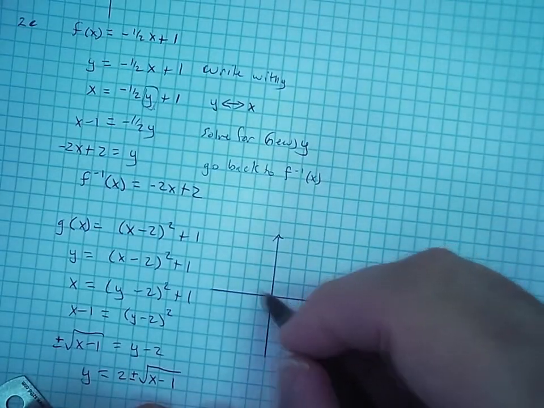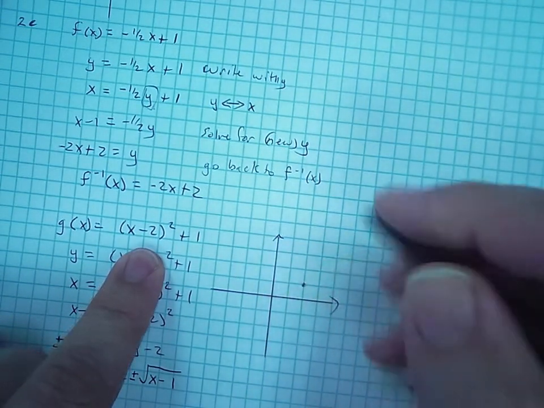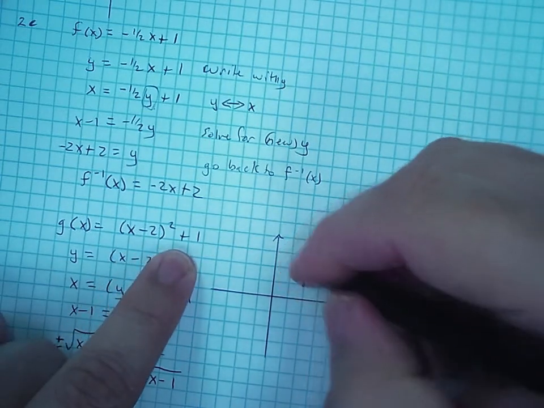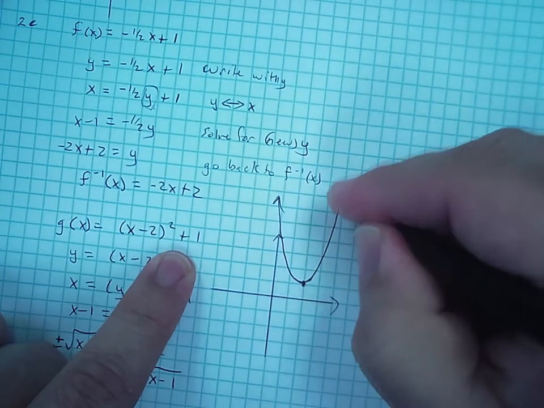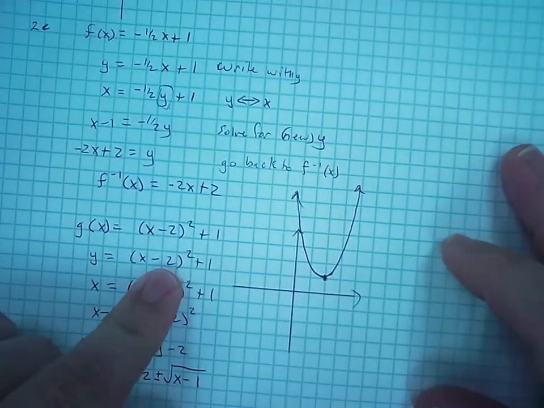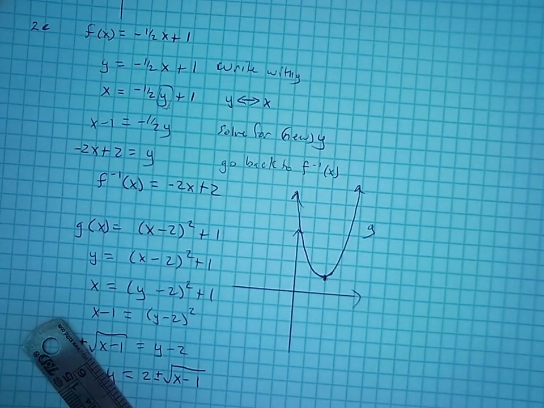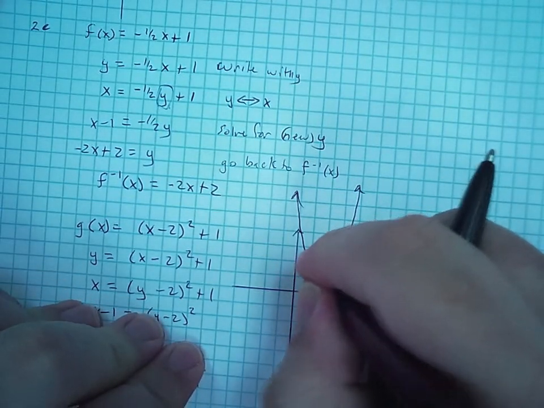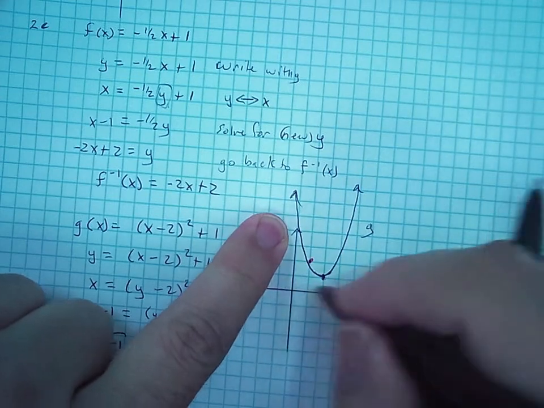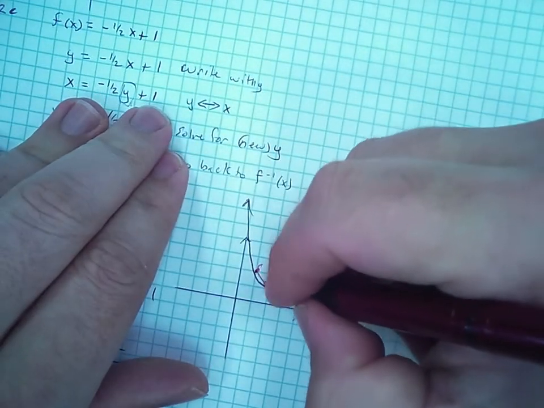If you look at what happened here, let's see, that's 2, 1, and 0 would be 5. All right, so it's a parabola, something like this is g, and so its inverse, instead of having a vertex at 2, 1, has a vertex of 1, 2, and instead of going through 0, 5, goes through 5, 0. And so it goes this way.